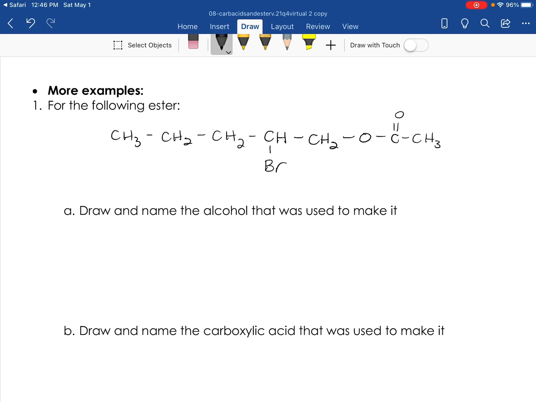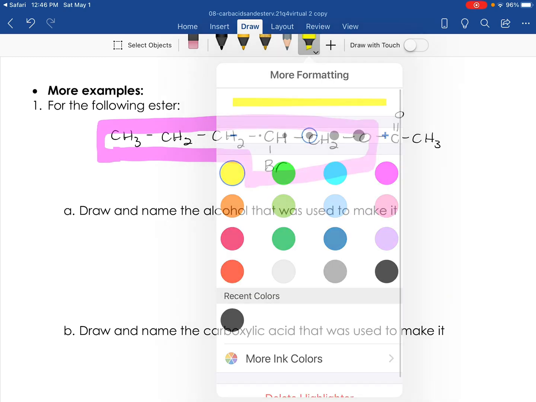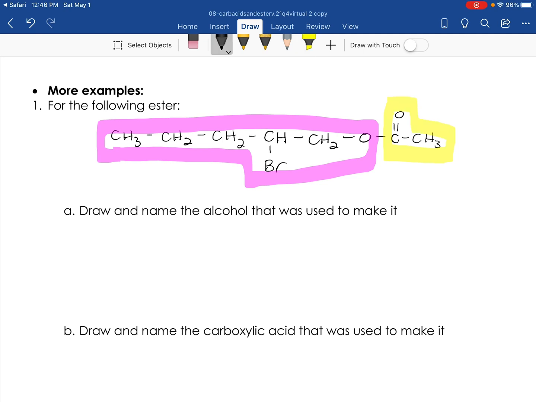When you get this kind of question, one of the things you can do is use your highlights. The single O part goes first, and then the C double bond O part, I colored yellow. Why did I do that? I didn't really focus on this when I first did it, but now we're trying to connect it: a single bonded oxygen is from the alcohol, and the carboxylic acid is the side with the C double bond O. That's why there are two parts to the name. You have a choice. This question doesn't explicitly say to name the ester, but that is one of the things you can do to practice this. So we have 1, 2, 3, 4, 5. So pent.